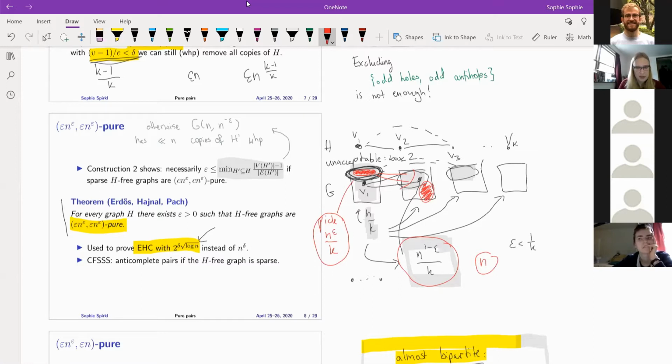Which is kind of a nice proof. I mean, there's some carefulness going on with the exponents, but it's a nice proof. And in fact, we didn't just prove you can find H. We picked in the beginning these boxes in G and found H in those boxes. So if you put an order on the vertices of G and said you wanted to find H, but also find H in some certain order that matches the order of vertices in G, you could still do that. So this proof is very robust and actually works even if we order the graphs, which might matter in a second.